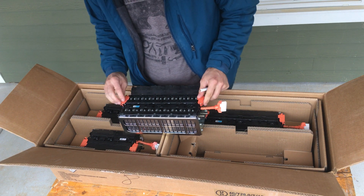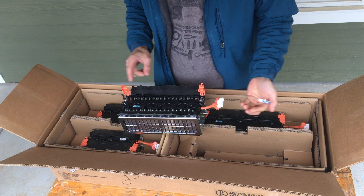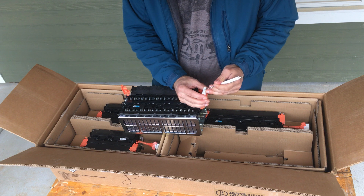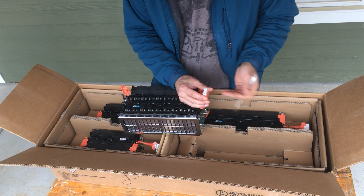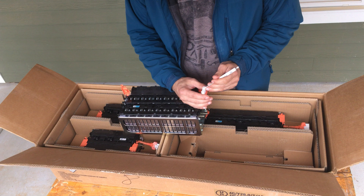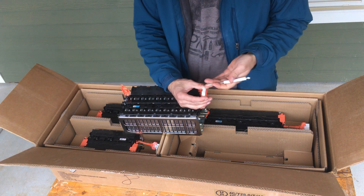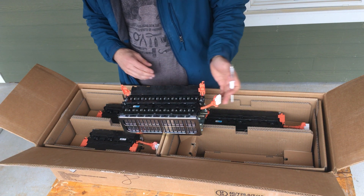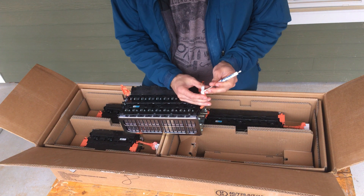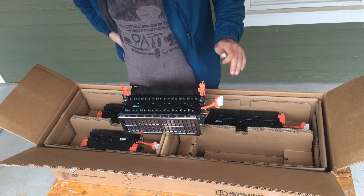Ladies and gentlemen, there is no battery management system on this pack. So it all breaks out of here. It's populated 8 by 9 — we have connectors on the ends too, so we have 17 intermediate connectors. We need two more for the actual pack itself. There is no battery management system whatsoever built into this.